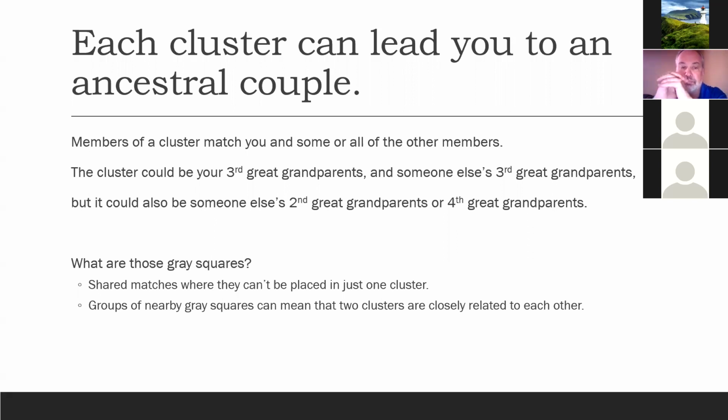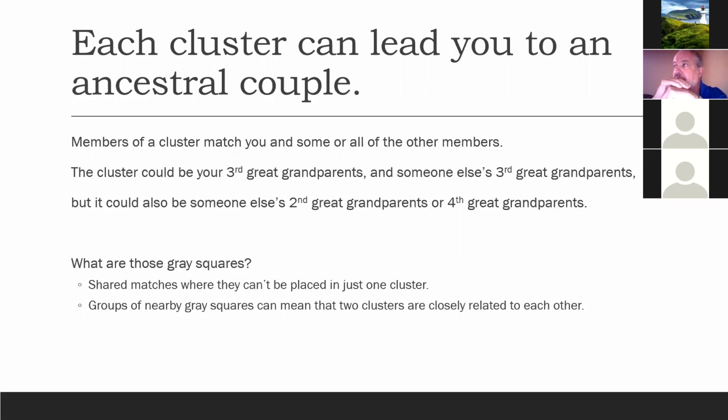It's helpful though, because most of the sites like MyHeritage will tell you approximate age of your match. So I know that if I'm looking at my 3rd great-grandparents and I'm matching someone 20 or 30 years older than I am, or 20 or 30 years younger than I am, I have a gauge then for which set of great-grandparents they might match.